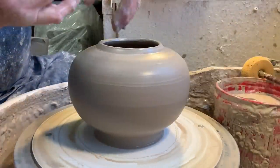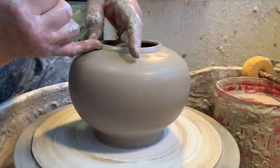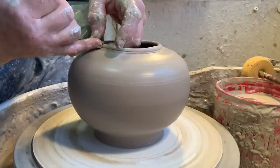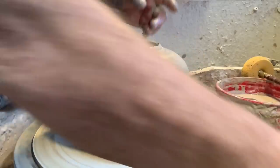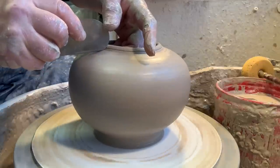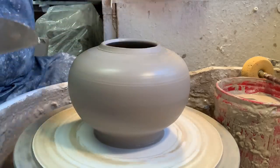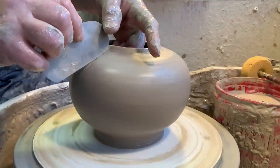Now, on rainy days like this, the clay won't dry out, but I am going to try to take that in a little narrower, so it'll fit a nice lid, and then pull up a little bit so I get a little edge. I'm trying to get the lid hole the same as all the other teapots I'm going to throw. That way I don't have to remeasure for every one.